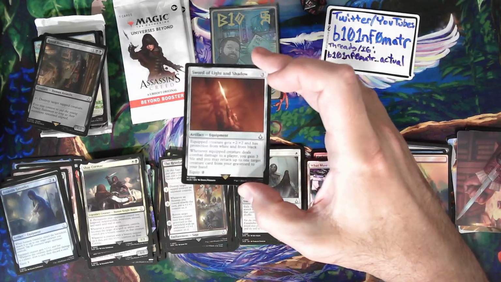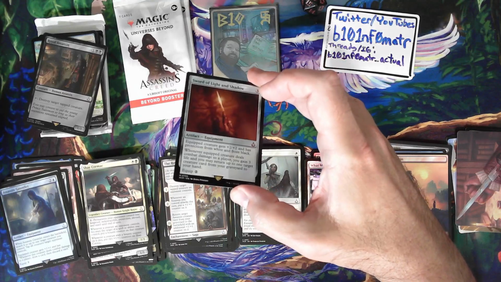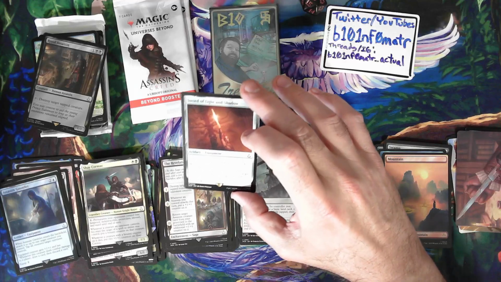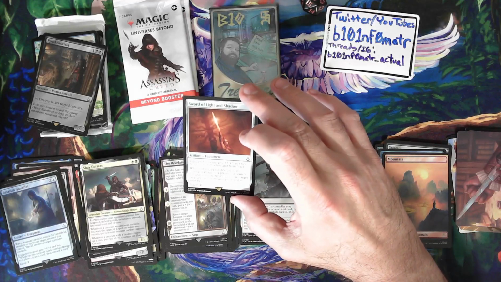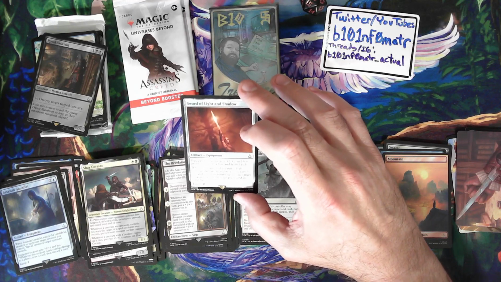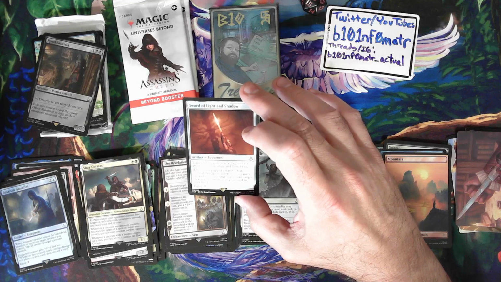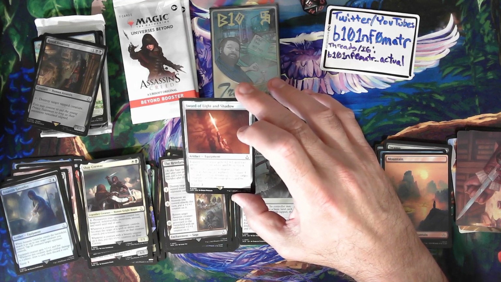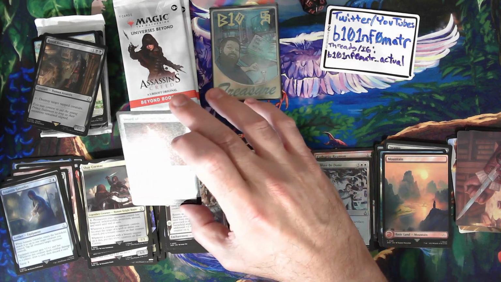Sword of Light and Shadow. So there's more than one of the swords in here. Yeah, so equipped creature gets +2/+2, has protection from white and from black. Whenever equipped creature deals combat damage to a player, you gain 3 life, and you may return up to one target creature card from your graveyard to your hand.